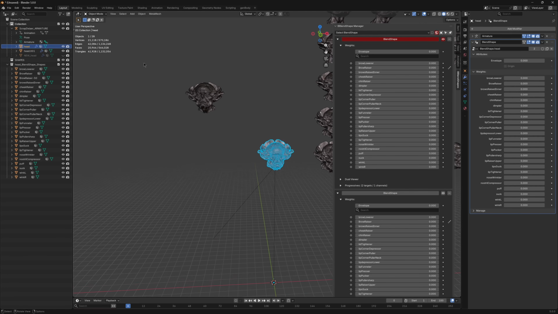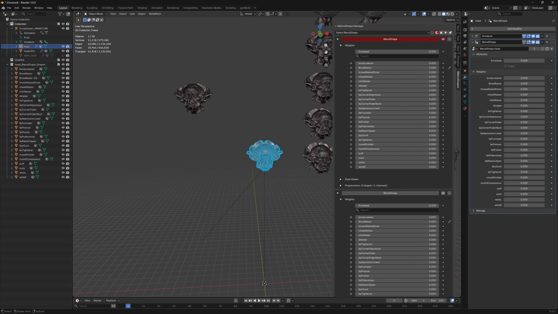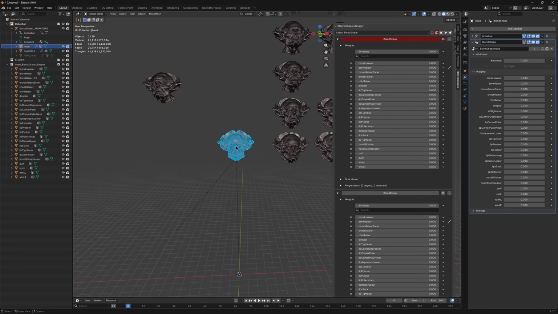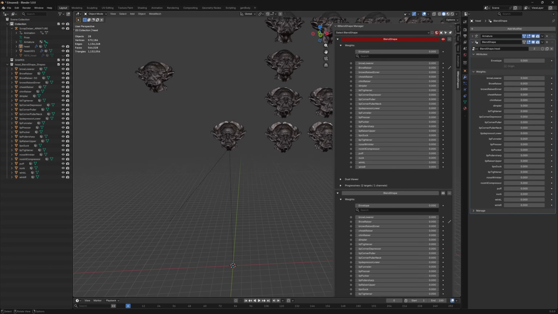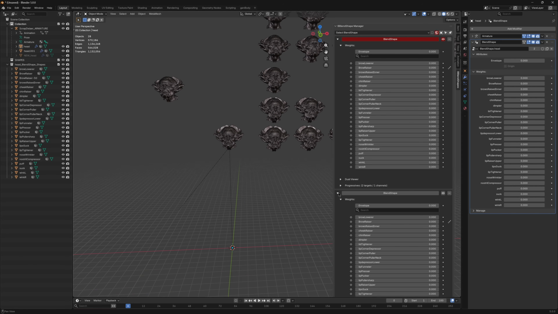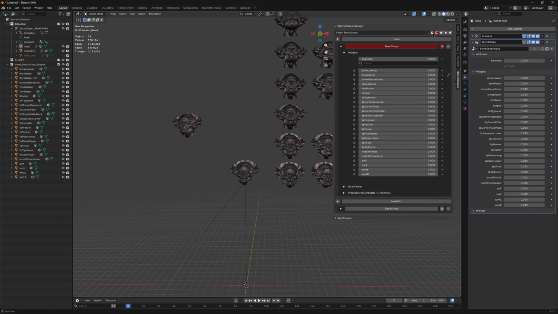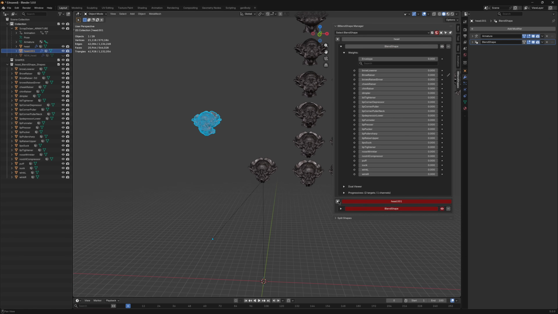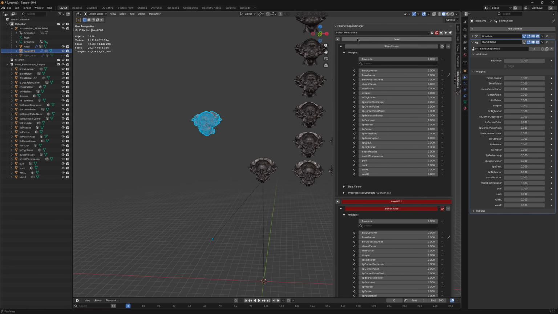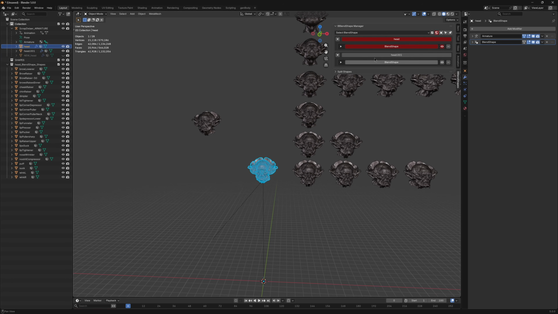A different person could be working on that group of objects, and they could be feeding into one, and then you could just activate them from here. There are a lot of different combinations that you can do. See, because I duplicated that object here, now it has the blend shapes in here as well, right? So that's why it's cool. You can select per object in here. I think it's really useful.